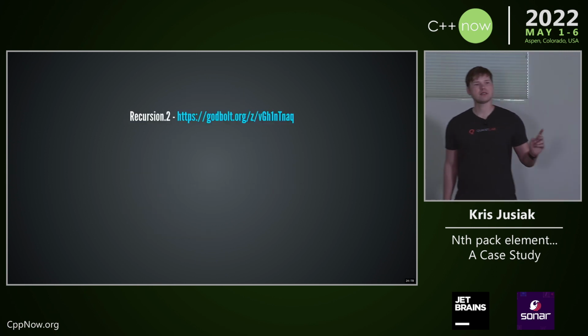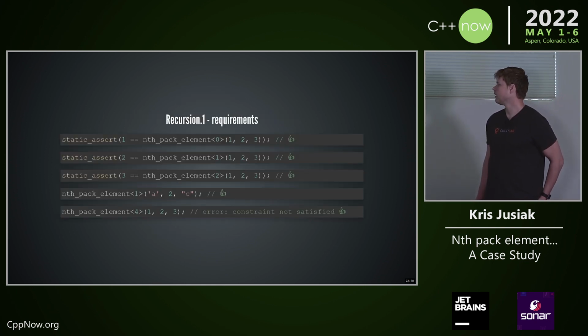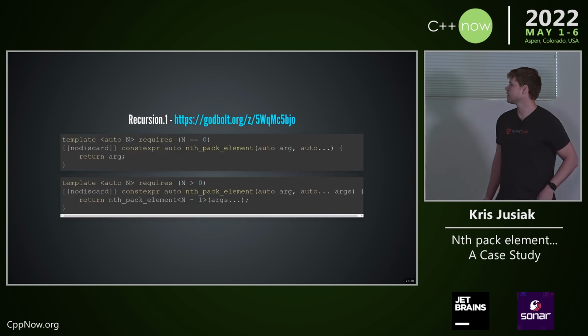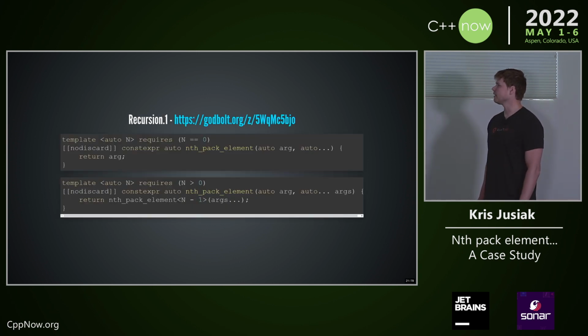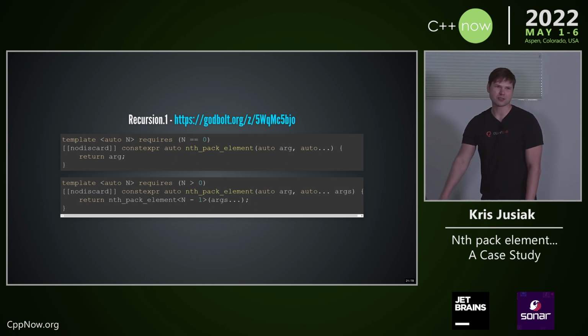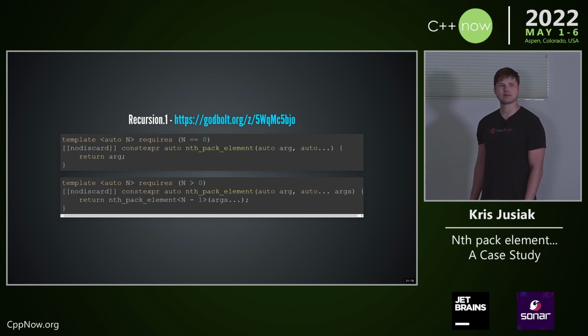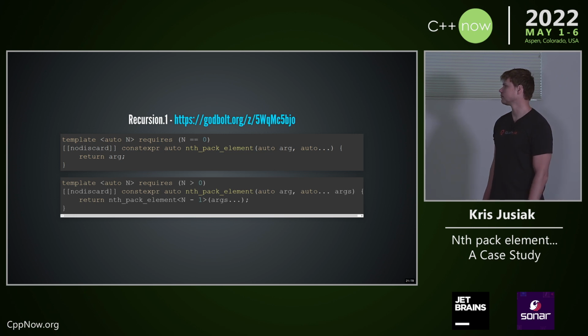So, yeah, there's a question, Ben. How is the error message with that solution if you put in an N out of bounds? Great question. So Ben asked, what about the error message here if N is greater than the variadic pack? Yeah, function not found, I guess. Something about being unable to call something. I would assume that we'll get tons of try to call this one, this one, this one. Yeah, you can just say requires N is less than sizeof...(args) plus 1, and then you get the exact error message you want. Right. The point is here we can improve the error messaging.